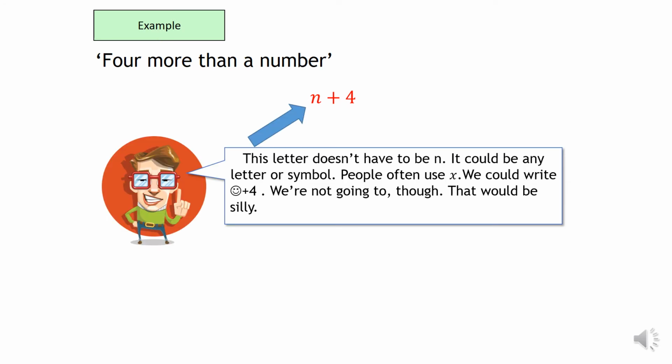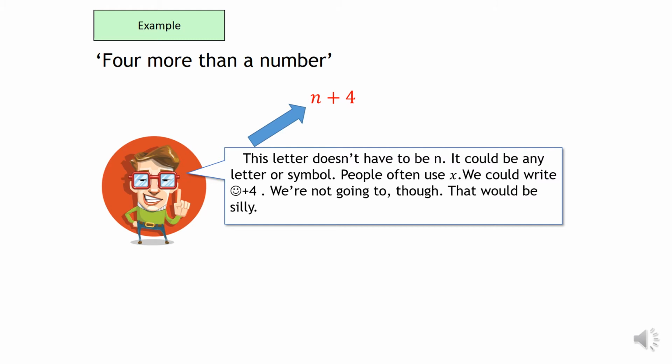Okay, and now this letter, as we've said in the past, doesn't have to be n. It could be any letter or symbol. We usually use x. I think in the last lesson with solving equations we were using it as x. I've deliberately put n to show you it could be any letter, okay? We could even use symbols, but we're not going to do that though. I want us to stick to letters, ideally n or x. It could be any letter if you really wanted it to be.